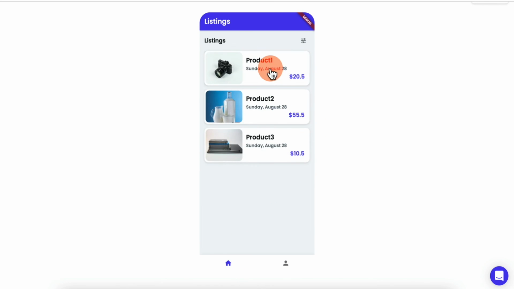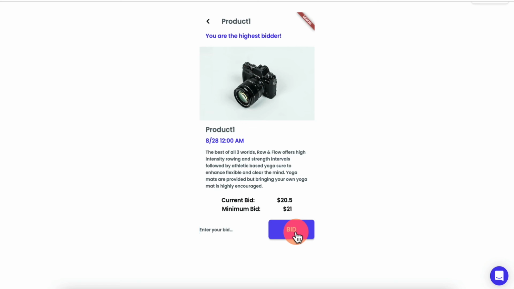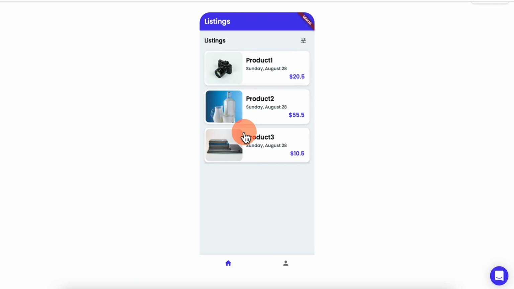So when you are bidding here, you're going to have another step that's going to add this item into the watch. If you're outbid, you're gonna change the status. You're gonna go from winning to outbid. That's all very, very easy to do. And so if there's interest, I may make another video and I will talk about those features. But right now, I wanted to show you how you can implement eBay's algorithm when it comes to bidding and outbidding and how that works and displaying messages and stuff like that.